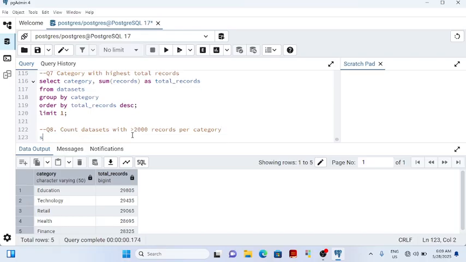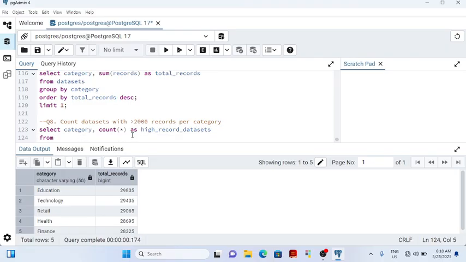So how can we get that? You say select category, comma, count open bracket asterisk, as records underscore data set.